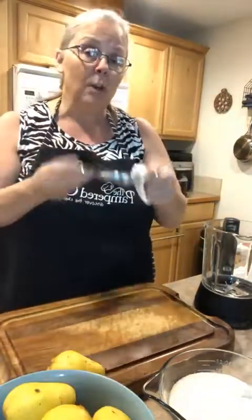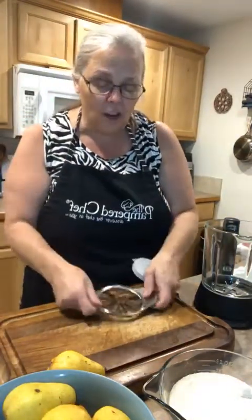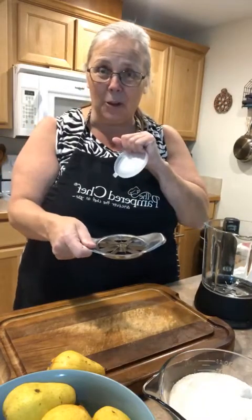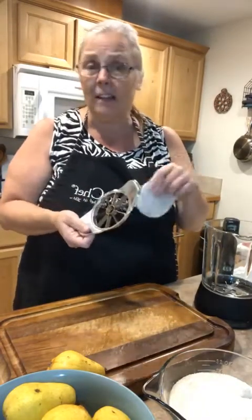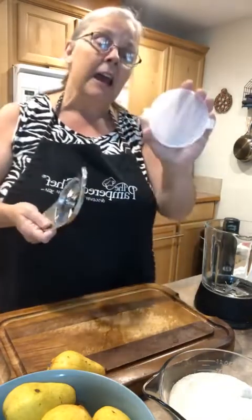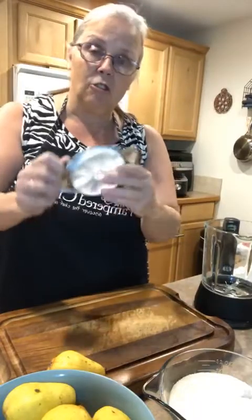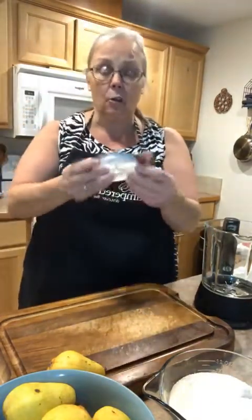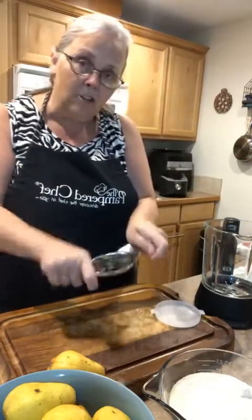And with an apple, what's really cool is you wedge it, the core comes up the center, and then you get all those little pieces of your apple that, especially for the kids, they love it, but even for big chunk apple pies, if you like that. And it's got a blade guard, so when you store it away, it will keep it from cutting you, because it is sharp on the bottom. So be careful when the kids use it, but it's just a wedger.